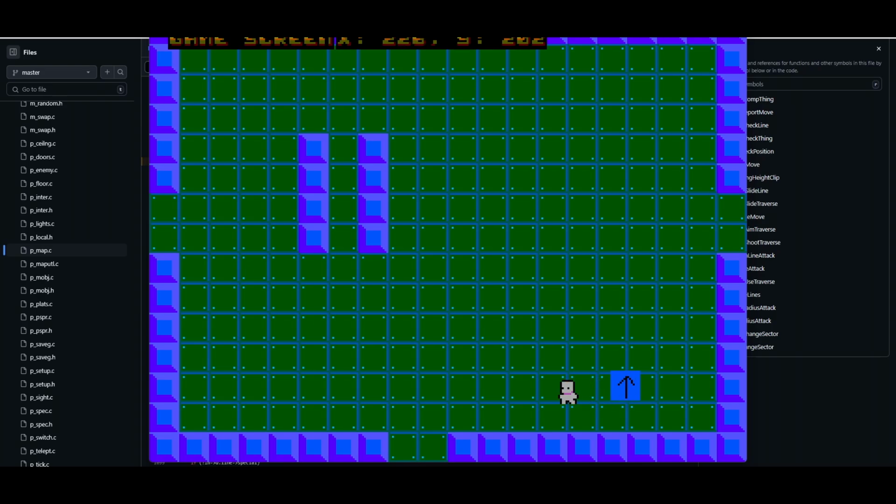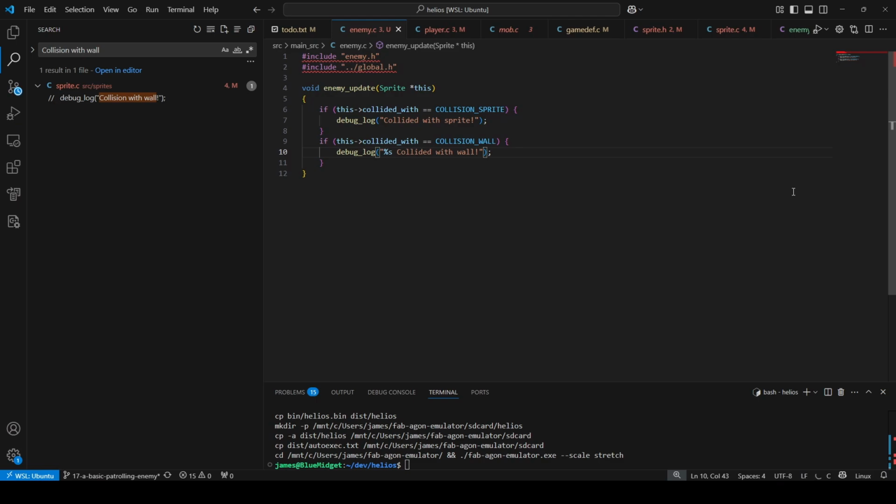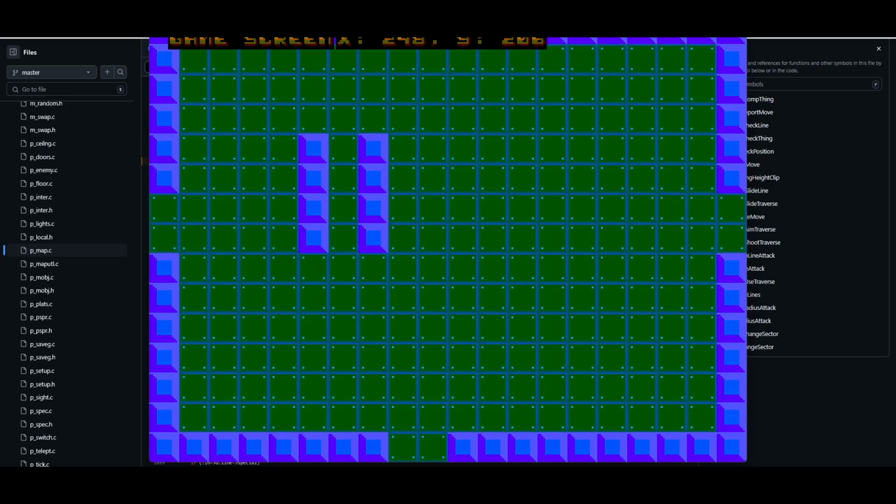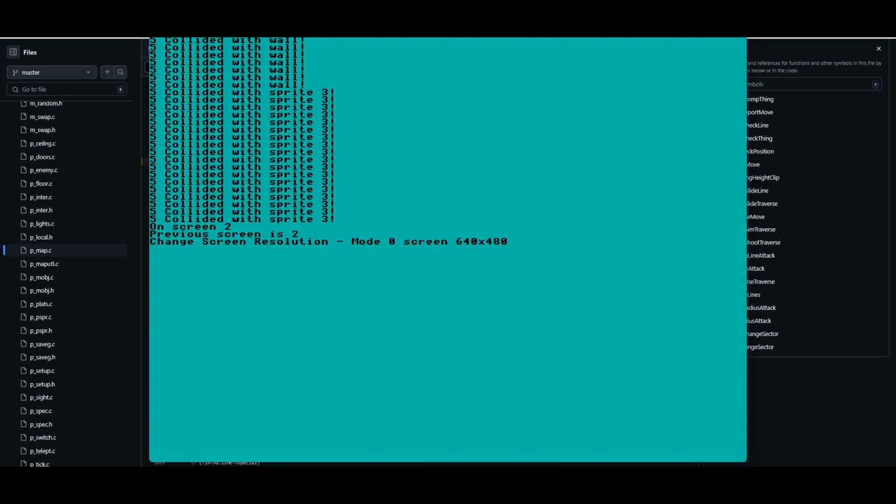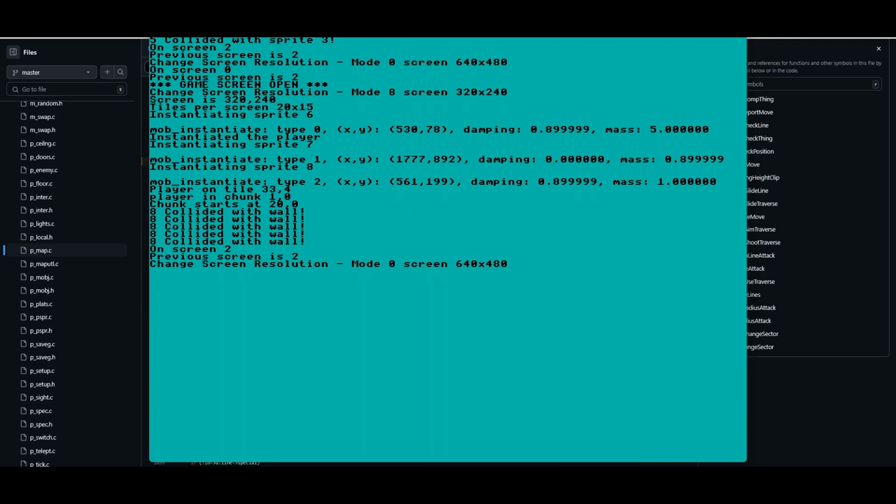It looks like collisions are happening, but I can't work out who is colliding with who. So I need to just add the sprite ID to the debugging so I can actually work out what's going on. That's helped quite a bit, but it's now showing me a new bug where every time I open the debug screen, it effectively restarts the game. I already kind of knew this was a thing and was mostly ignoring it, but now I'm printing out sprite IDs. I can see there's another bug where every time I restart the game, I'm not resetting the sprite system, it's just making more sprites and ignoring the old ones.